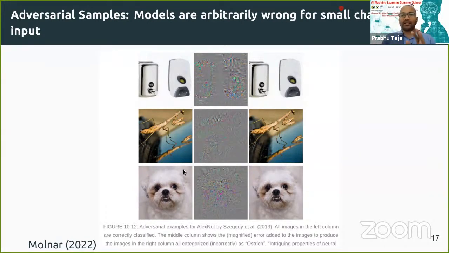the first column represents the images that are correctly classified by a trained network or a model. To that, they add some very little noise. And you see that perceptually, the third column images are exactly the same as the first column. The network calls all the images in the third column an ostrich. And the surprising part is this noise can be computed at an image level. So I can take any image, see that it is correctly being predicted as the correct class, add this noise and make it predict whatever I want.